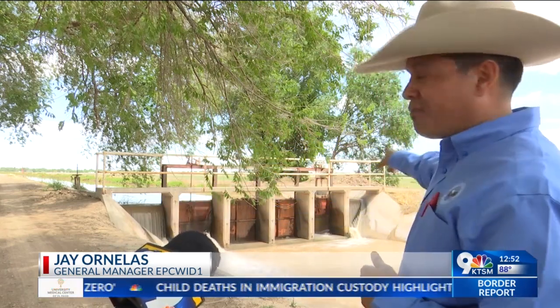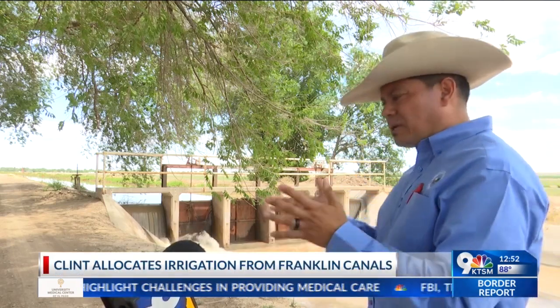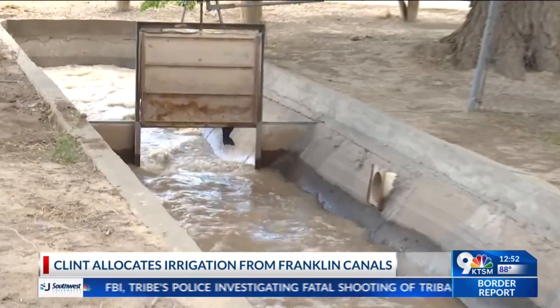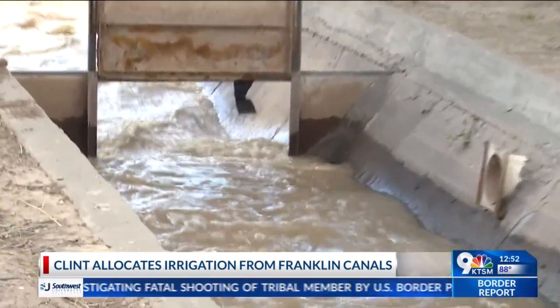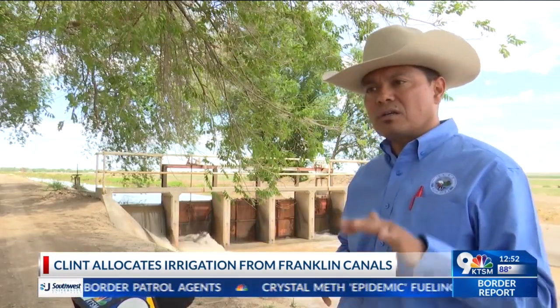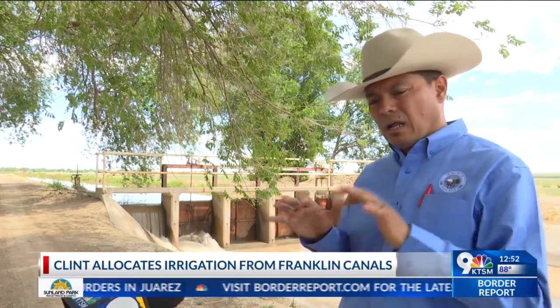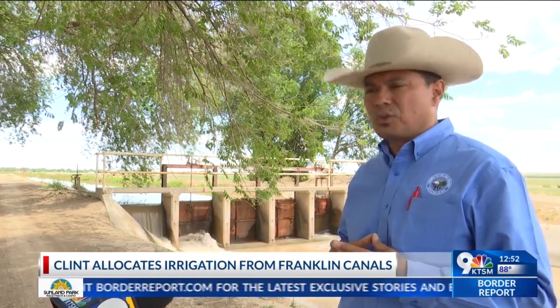We've got another irrigation off of Lee Lateral. This is the canal, and typically from the canal we go to laterals, which is a smaller facility, making its way to farmers' fields. The El Paso water transitions from their pumps to surface water and starts taking in surface water through the Riverside Canal and other canal plants along our facilities to treat it and distribute to their system.